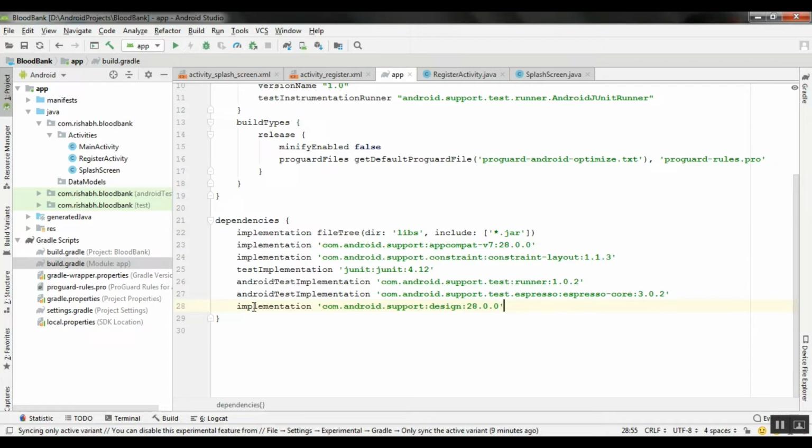So paste this line, and if you are using this library in future, the version you can find out is here. This will be the same as this. Instead of appcompat version 7, you will be adding design. Simple.